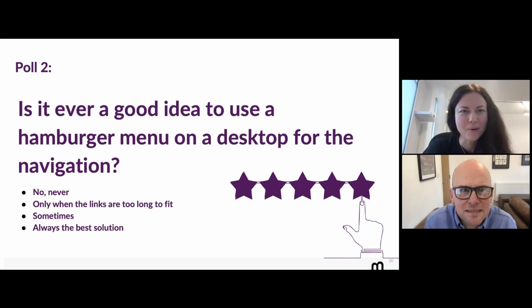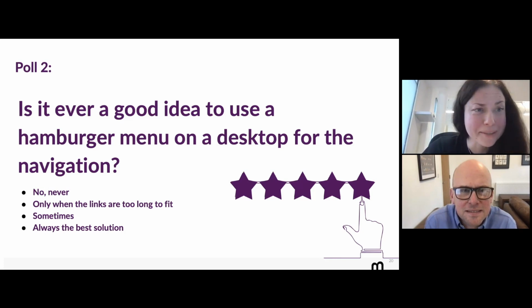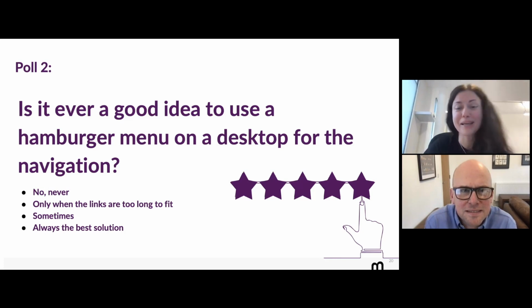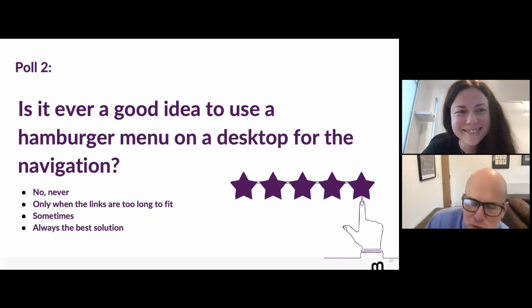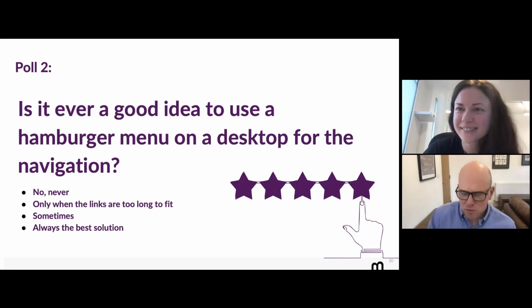Maybe, sorry about that, but maybe we'll have to skip this poll because somehow I've lost the panel on my screen. But I'll make sure that the other one will be working. Sorry about it. Okay, apologies, no problem. Apologies, we have got one more poll towards the end. We'll get everybody's opinion on that. So we'll skip past this one.